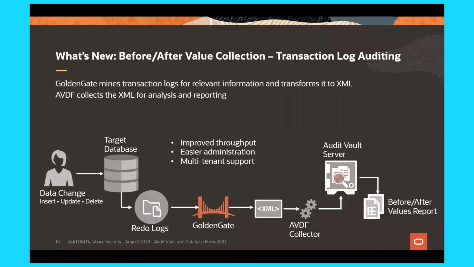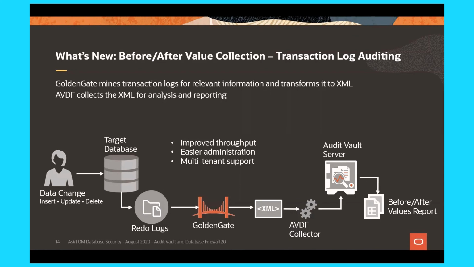Here's why I'm such a big fan of this change in the architecture. One of the things that we get involved in as product managers is support escalations. And support, my heart goes out to the people in support, but supporting the old architecture was actually quite difficult because it was very complex, and there were changes that were done in the database that were just for Audit Vault and Database Firewall. So if you filed a service request for Streams for Audit Vault and Database Firewall, the Streams guy you were talking to wouldn't really know what special had been done for Audit Vault and Database Firewall. So it was really a problem.